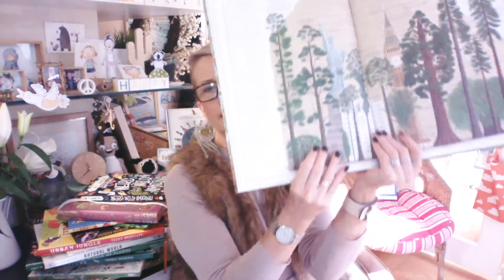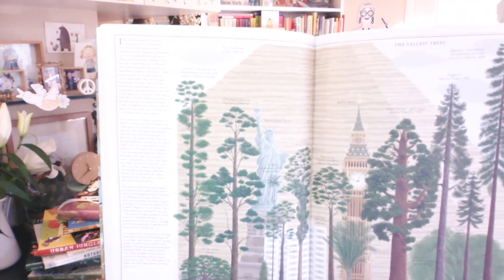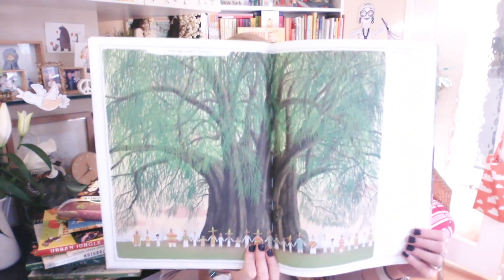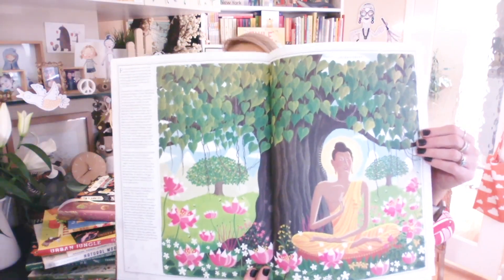How enchanting — that's just going to draw in any age. This one is for slightly younger children in that the information presented is a little more bite-sized and accessible, but certainly people of any age can indulge and enjoy this exquisite book. It careens between fact and legend and fiction and all sorts of glorious things, and also has a beautiful cultural thread — focusing on elements of different cultures and how people do things differently around the world, which of course we love.